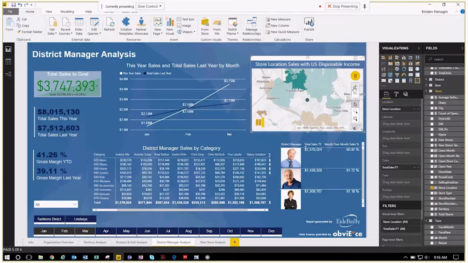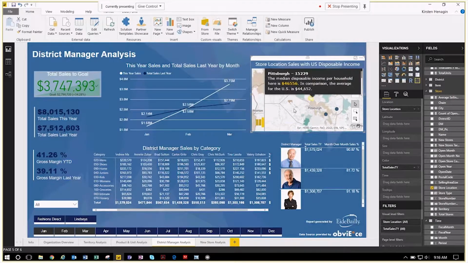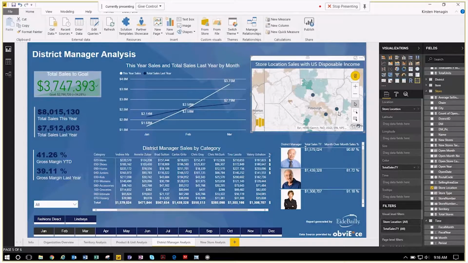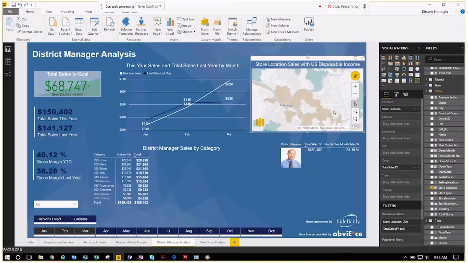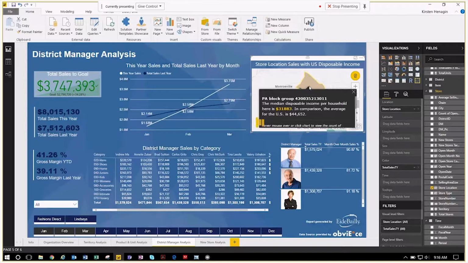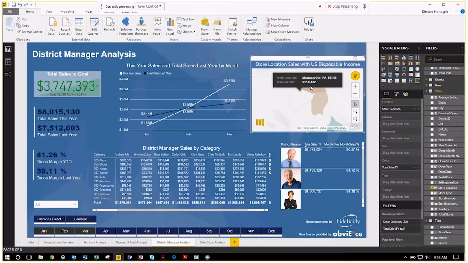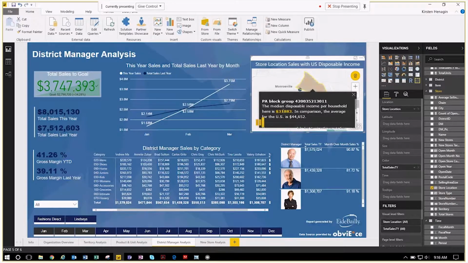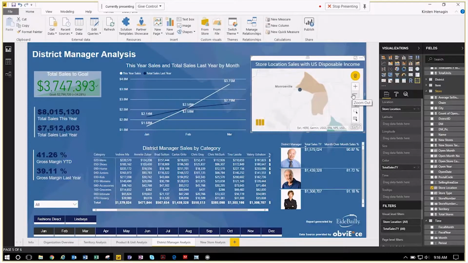If we were to look at a different store location and compare that area as well. If we zoom in over here to Monroeville, and the colors change around that store, we can select another area. The disposable income is a stark difference from the area up in Wexford, moving to $31,883. So as we look at different data, you can take advantage of it and see it through a new looking glass as you layer different data sets together.